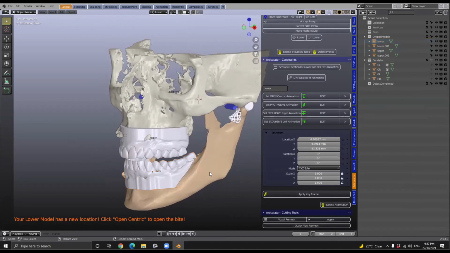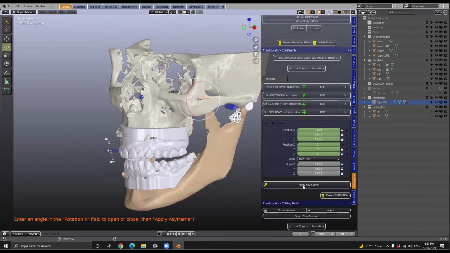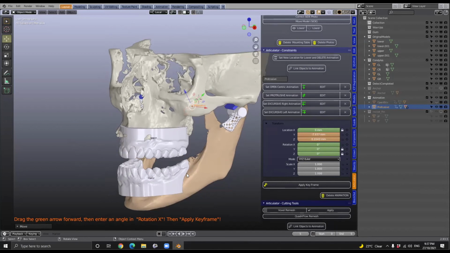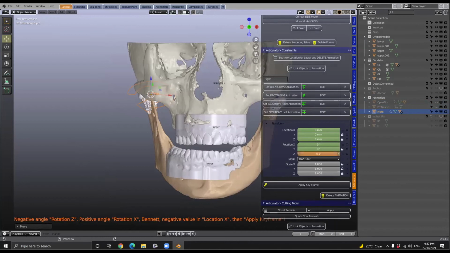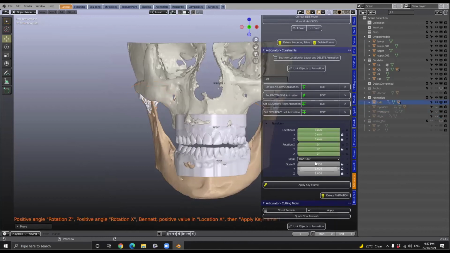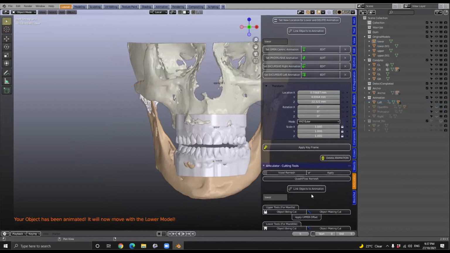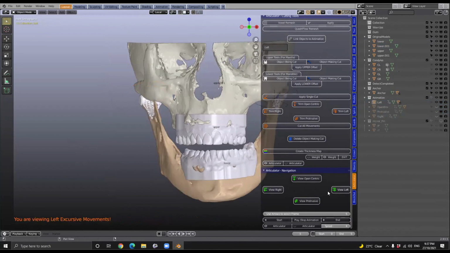Now we're going to bring in a new animation because we want this animated so that it actually cuts the splint. So we're going to click on this one, but this time we're not going to open it. We're just going to create a keyframe. Then we're going to set the protrusive, bring that forward. You notice that this one is not linked because we've actually deleted the animation, but that's okay for now. And then we're going to just go across, set that, apply, set that, across, and apply. So if I wanted to link that, we can also link that. So it's actually as easy as that.